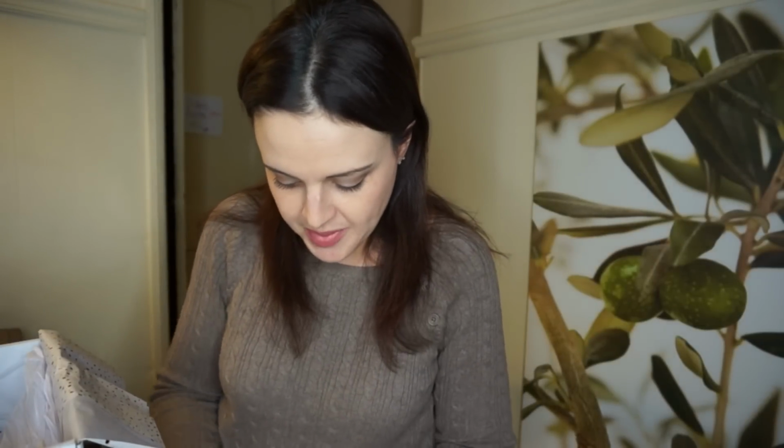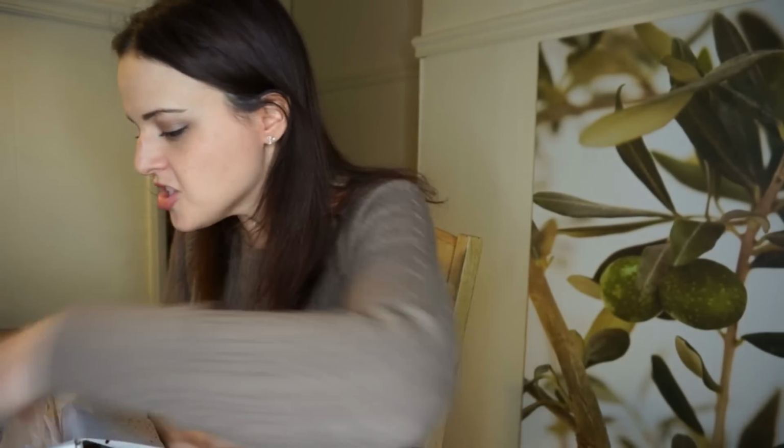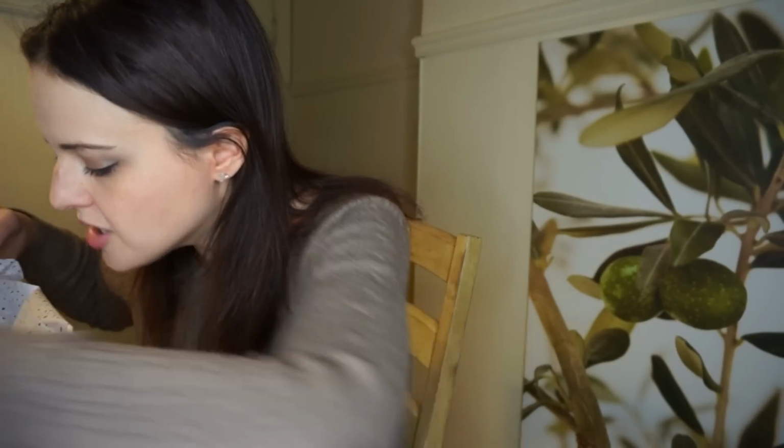Okay, so there is a little sticker, and it just says BeautyLish Lucky Bag 2015. I've never ordered anything from BeautyLish because everything is so ridiculously expensive, and they don't seem to have sales or anything, so I've never gotten anything. So everything comes in this bag. And there's just a piece of tape on the back. Is there something in the bottom of it? Or it's just packaging? Yeah, it's just packaging, okay.